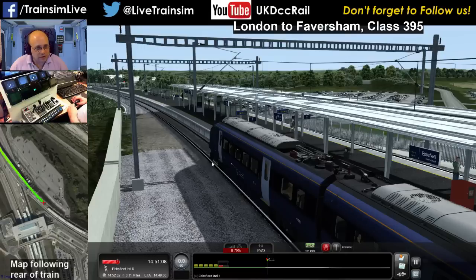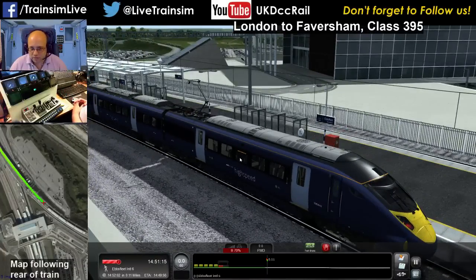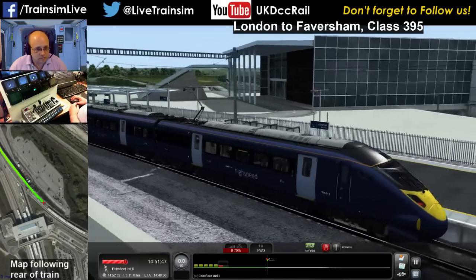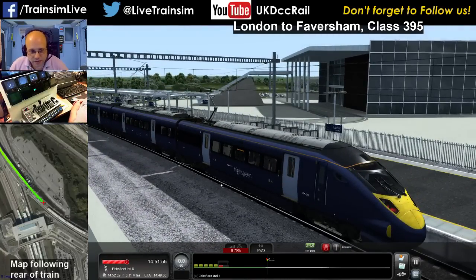This is Ebbsfleet. We've got the third rail line has appeared now. In fact, we're dual powered now, so we can drop the pantograph and switch over to third rail. Just waiting for the passenger loading time to finish, and then we should be able to get on our way.